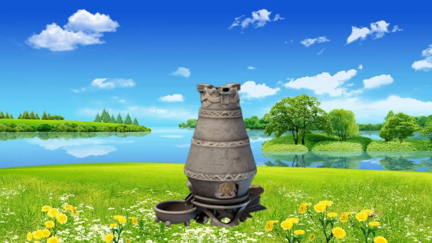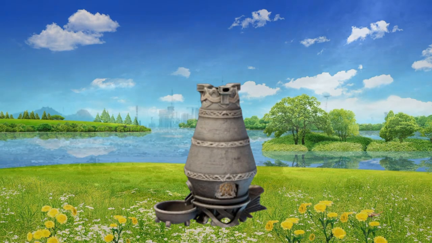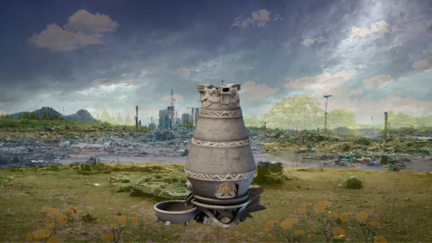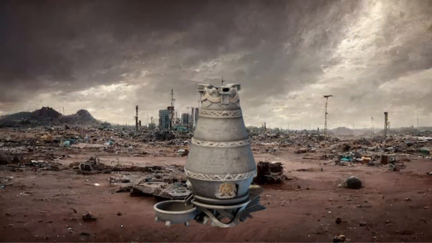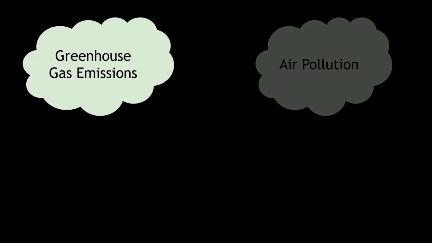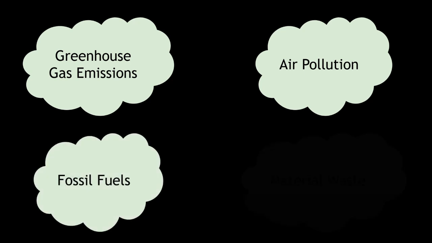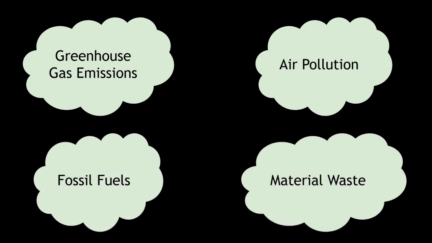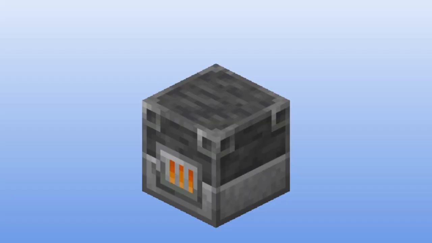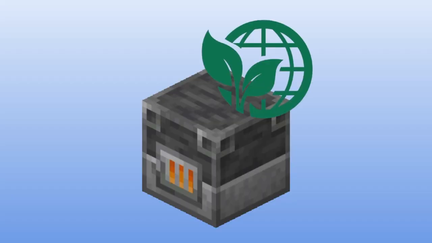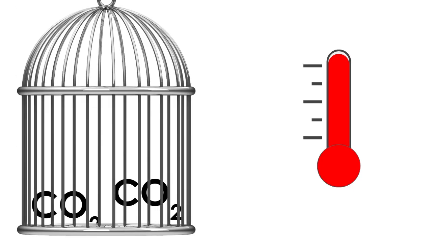And here we get to the environmental concerns. Blast furnaces are not great for the environment and have a lot of problems. They release greenhouse gas emissions, air pollution, are dependent on fossil fuels, and create material waste, which can all contribute to climate change. But now, in modern standards, more clean tech is being invented to become eco-friendly, like capturing and filtering carbon, which will help slow down the rate of the average temperature.